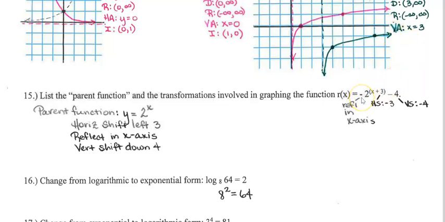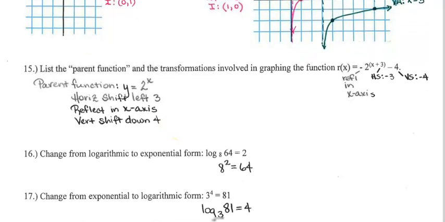So a negative out in front of the entire function is reflection in the x-axis. If the negative was just in front of x, that would be reflection in y. And then any value subtracted from x is horizontal shift, so opposite of that number. And any value subtracted from y, since it's leaving it on this side, then it's not going to be the opposite. It's just going to be that number as it is. So that would mean that we had a horizontal shift of -3, so that's 3 units to the left. And then we reflected it in the x-axis, and then we had a vertical shift of -4, so that means we went down 4. So those would be the transformations that were performed on the original parent function.